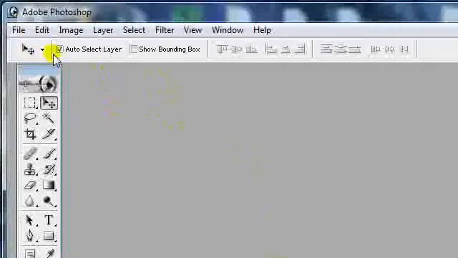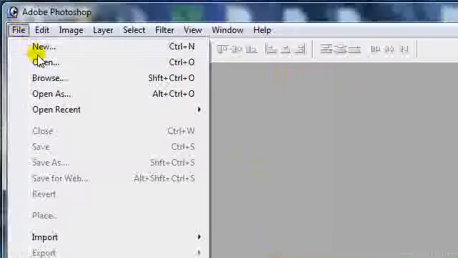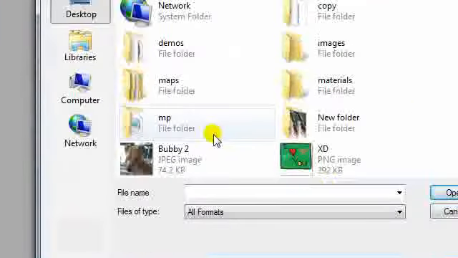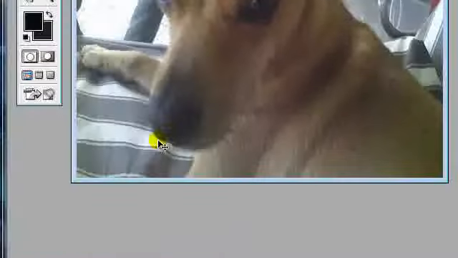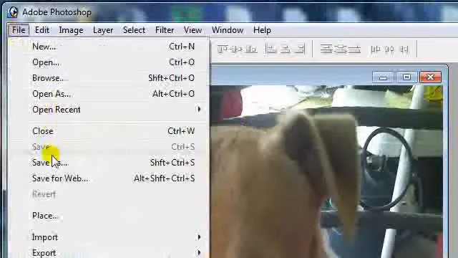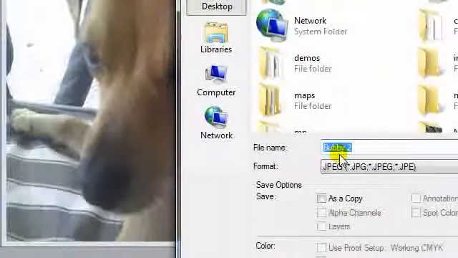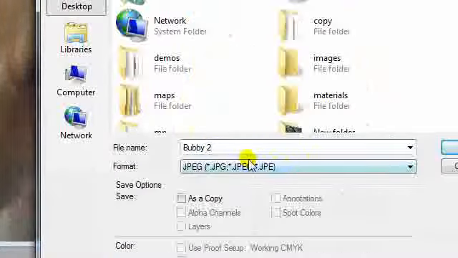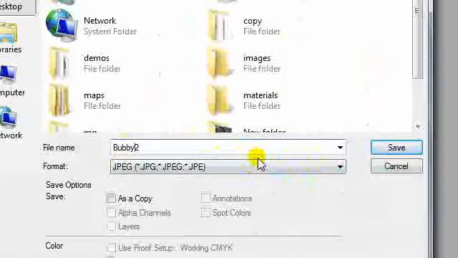After you're in your Adobe Photoshop, go to File, go to Open, and we're going to go to the picture we just resized. Double click it. As you see, there it is. All we need to do in here is go to File, Save As. We can leave it the name it already is. You don't want no spaces in there, is why I took that. Matter of fact, we don't need it to either.